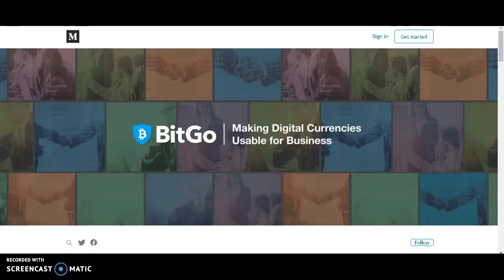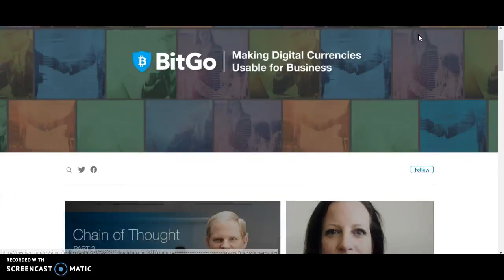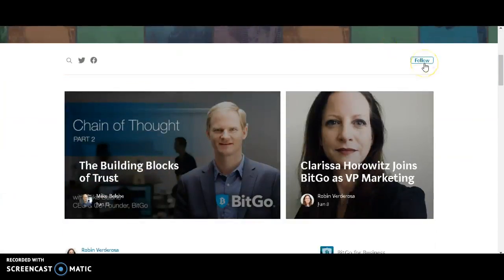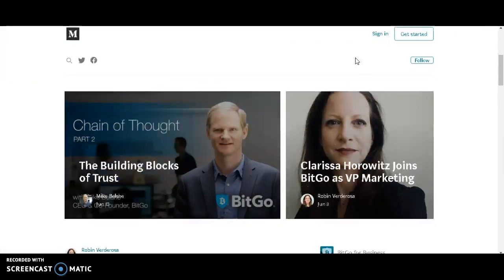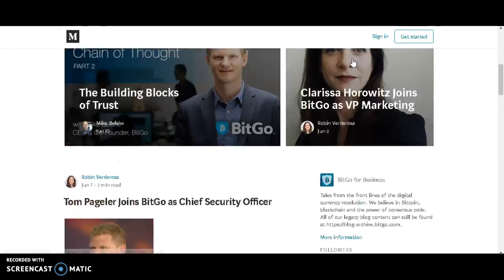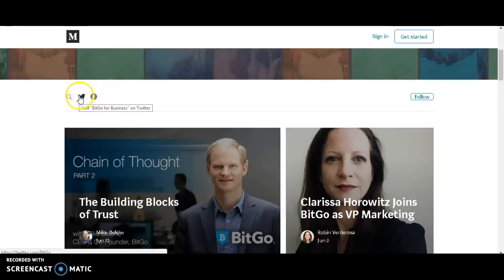And usually you'll come to this page. As you know, some sites have blogs like this, but this one says sign up and get started, as it is known as the menu bar. You can see that you can follow their blog by clicking this link, and you can click these posts so you can read more. You can subscribe to their blog, and you can go to the Twitter and Facebook. So I'm going to end the video right here.